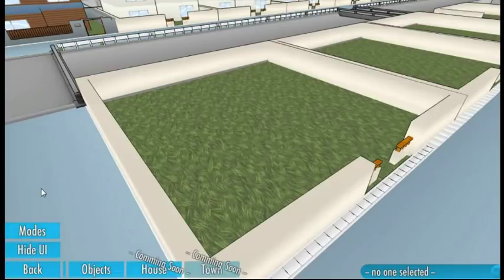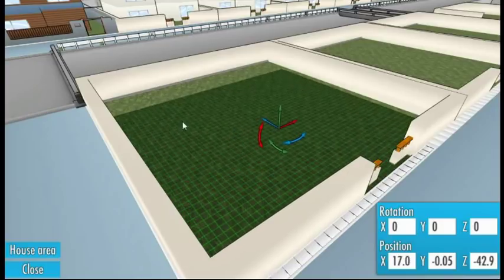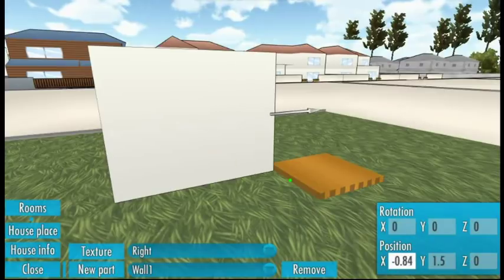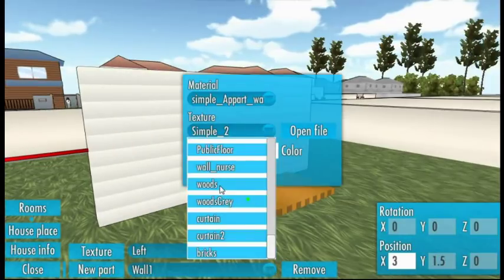I've started to make the house creator, but it's not ready yet. This feature will need to feel pretty simple and easy to use, and that's something that will still need a lot of time to implement. I'll only explain how it works once it's ready to use.